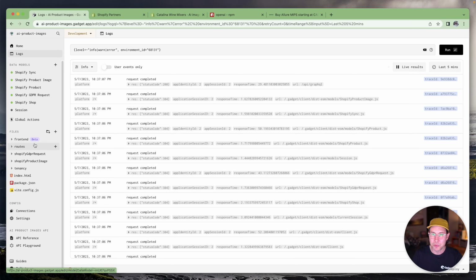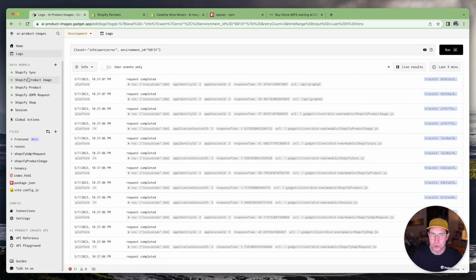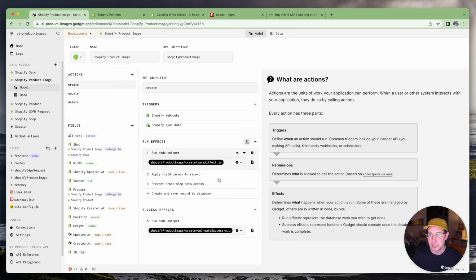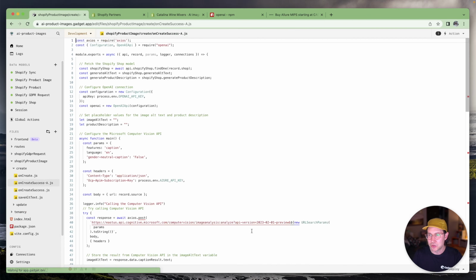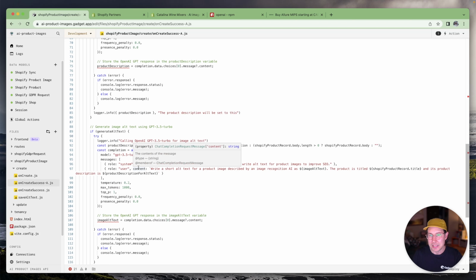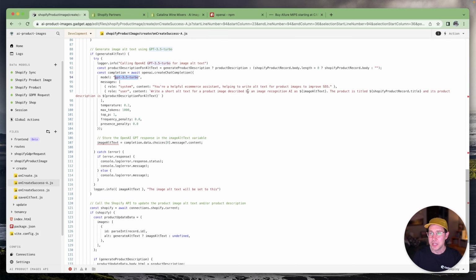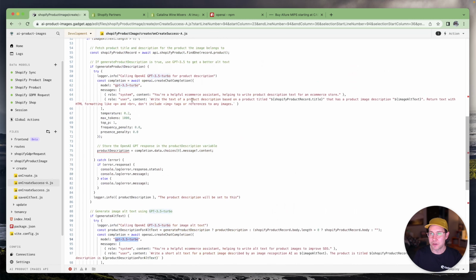And also, you've got pretty good capabilities to change things. If you go to product image here, you have pretty good capabilities to also change the prompts, to tune the prompts to whatever makes sense to you. I've been using GPT-4. That has given me a lot better results, but I wanted to use GPT 3.5 Turbo in this tutorial because I know not all of you have that. So you could change these prompts to better fit what makes sense for you.